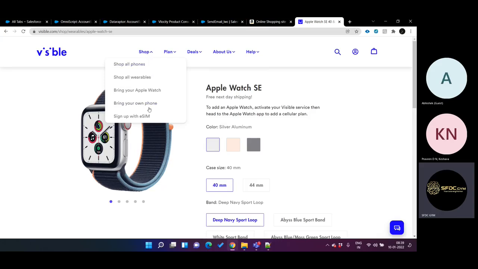Whether it is a phone, whether it's a wearable watch, whether it's a SIM, whether it is a home appliance, whether it's a kitchen appliance, whether it's a laptop, desktop, whatever it is. First thing it will ask, what is the category you want to place that product into? So we need to first create the category before we create a product. That's the first thing, right? And category is nothing but this.